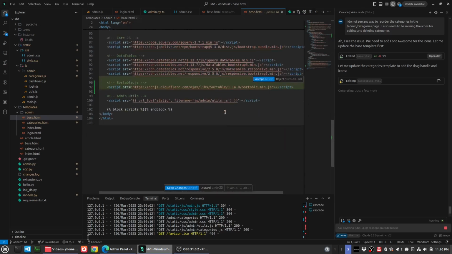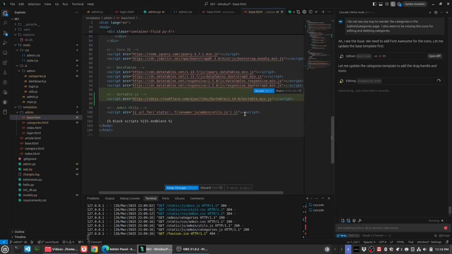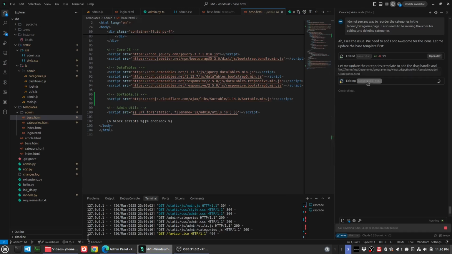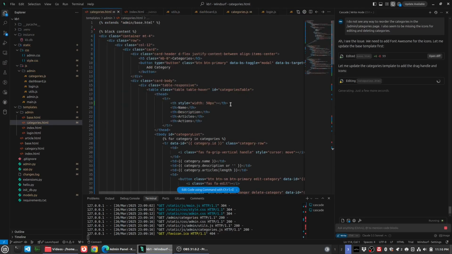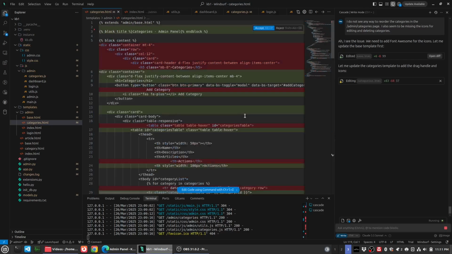And Sortable JS. Okay. And now it's gone back to the categories HTML page and adding the drag and drop handles, or the drag handle and icons. Oh, a lot of code changes again.